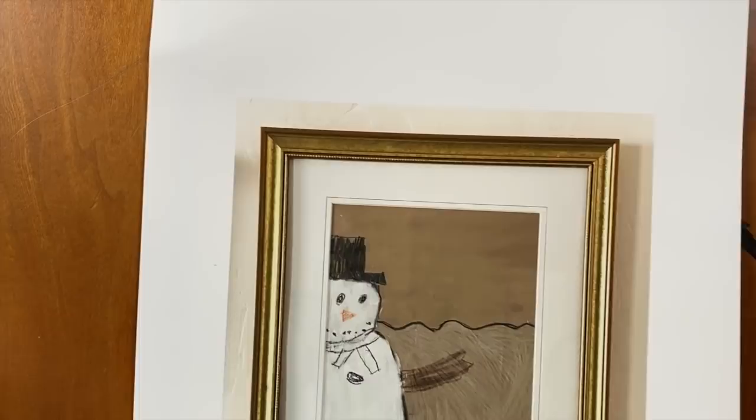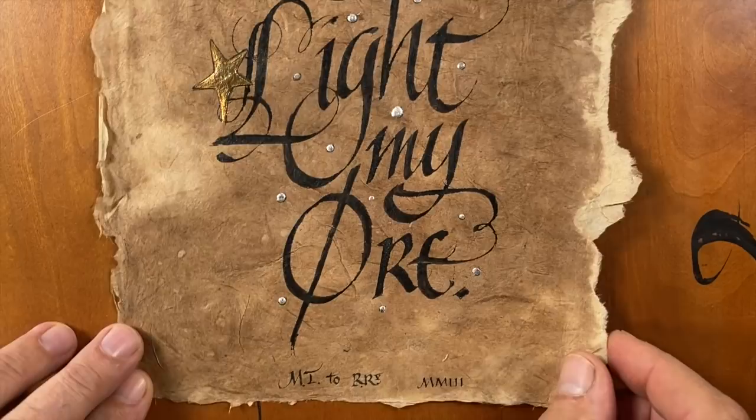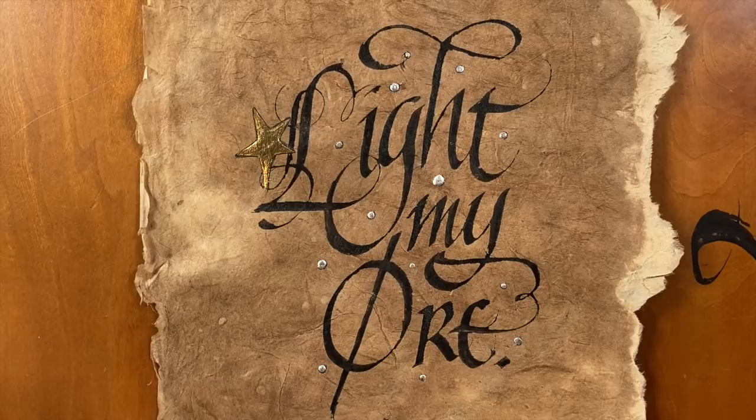One of the things I wanted to tell you is another story, but I'll put this up. I have this in my office just to show provenance here. Maria did this back when we first got together, 2003. So this is a really cool piece. It's Light My Fire. And this is the symbol for Phi. Right, yeah, in case you've forgotten.